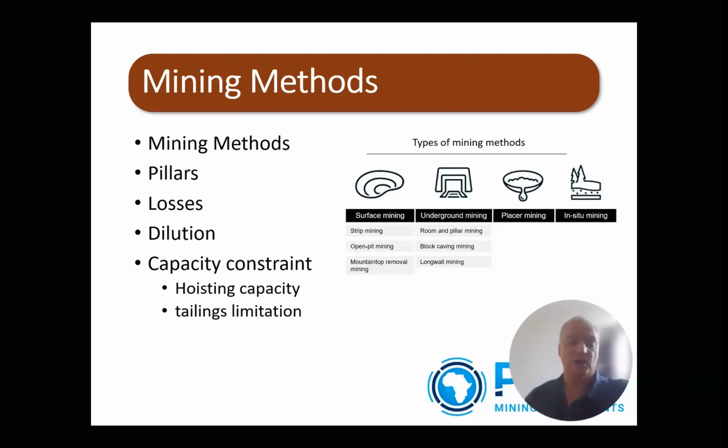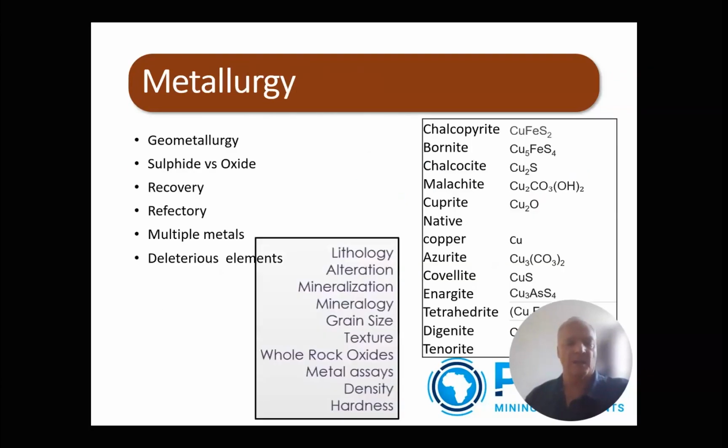extraction ratio. Dilution, what material would go outside which needs to be taken out, and obviously that would also be related to things like hanging wall and footwall aspects. Capacity constraints, I wouldn't worry about that most of the time, but there might well be hoisting or tailings limitations, and that might well be something you need to consider. So be aware of those. And once again, remember I said that sometimes these things are binary. If there's an issue, then you have to rethink things from the beginning and might be not disclosing other aspects.